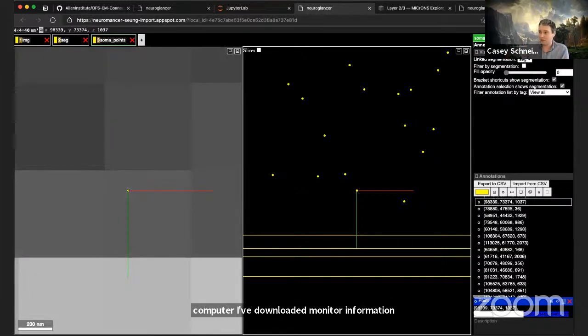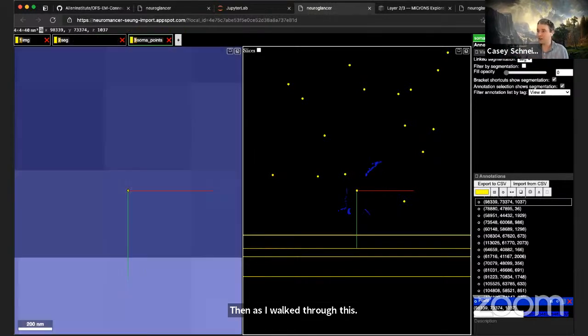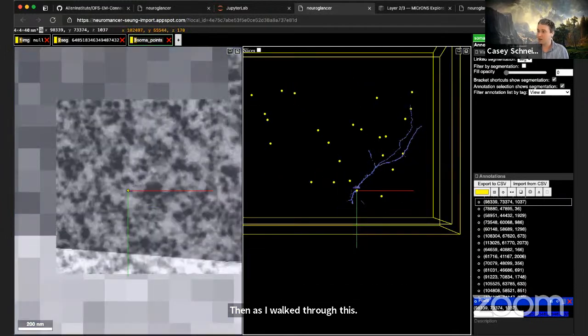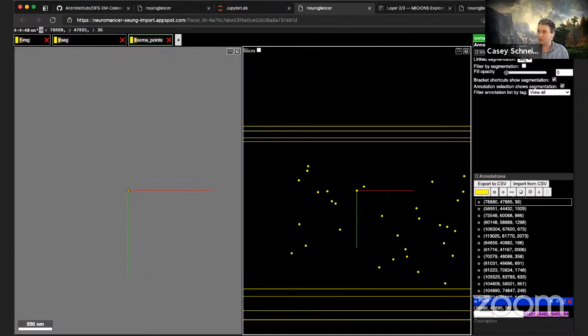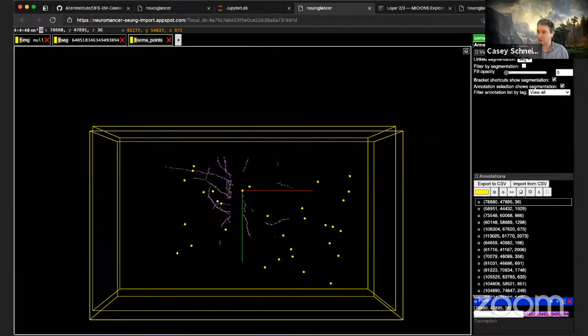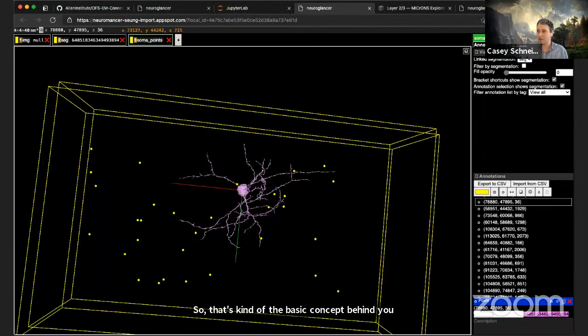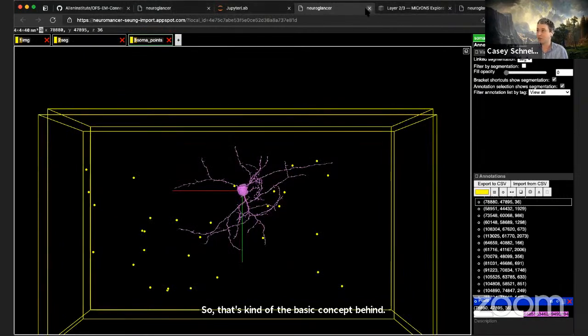Then as I walk through these annotations, it will start pulling up the mesh of each one of these objects. And I can use the square brackets or just click around to navigate through all of these different neurons. So that's the basic concept behind using the state builders to bring data frames into neuroglancer.